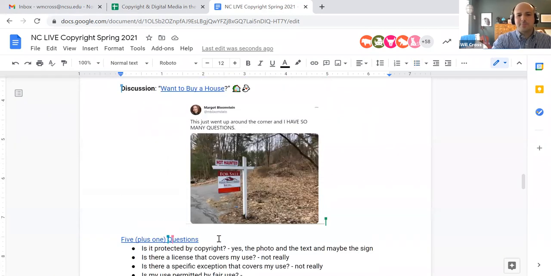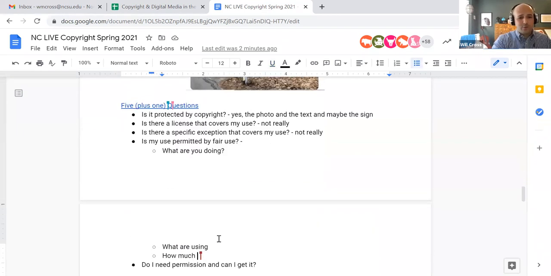And again, going back to the example I have here, I think I'm using a pretty appropriate amount. Like in theory, I could have cropped out the right side of the picture so it was just the yard sign and zoomed in a little bit. But the test isn't, did you use the very minimum amount that you could? The test is, was the amount you used reasonable in light of your purpose? So I still think my fair use soup is smelling real, real good here. What I'm doing is society serving. What I'm using is factual and widely available. And I'm using the appropriate amount in order to meet the purpose that I described above. Fair use is feeling very good here.